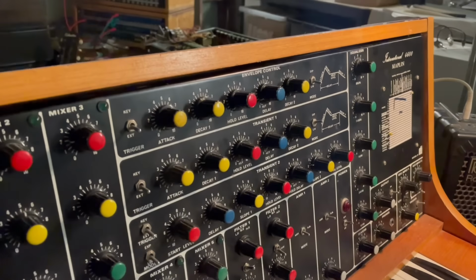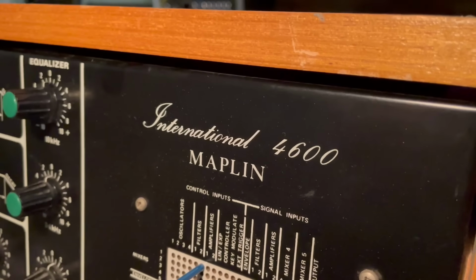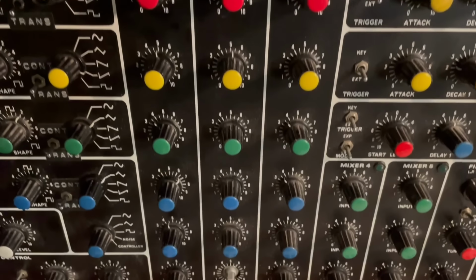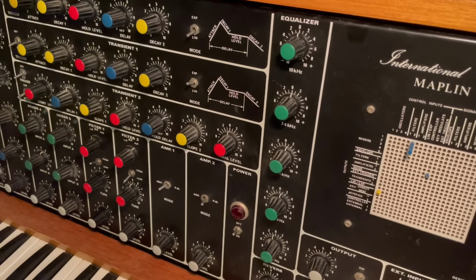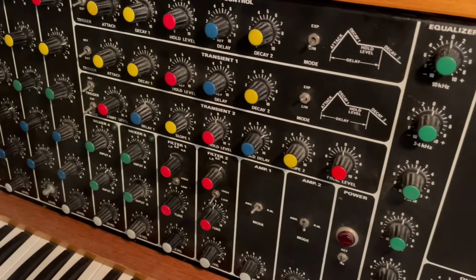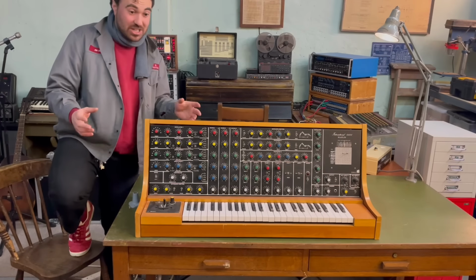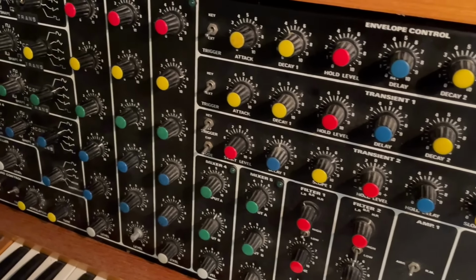A brief overview though, this is the ETI 4600. It was designed by a chap called Trevor Marshall and was available as a mail order kit from the Electronics Today International magazine. Later it was adapted and sold in Maplin, which is the UK equivalent of Radio Shack. Back in 1973 this thing would have set you back about 500 quid for the parts, which is a fair investment, and you have to put it all together yourself.